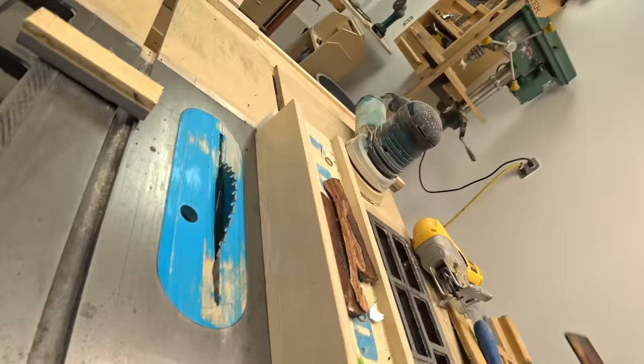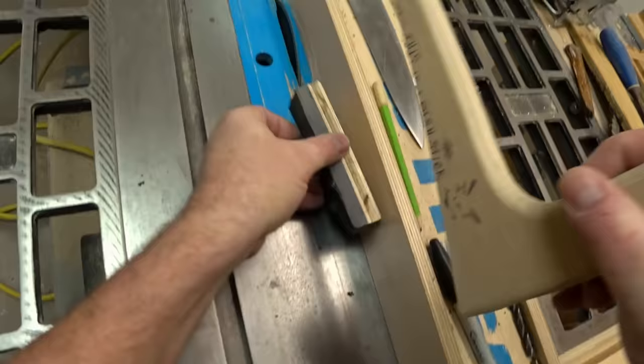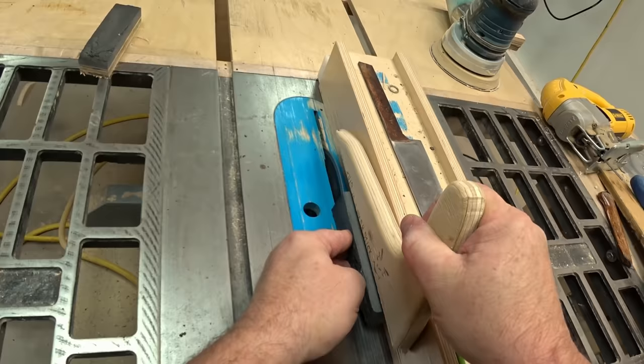Before I can put these new handle scales on, I need to make one more cut on the table saw that I kind of forgot about, and that's to make a rabbet that fits around the tang of the blade on the top of the knife on both sides.